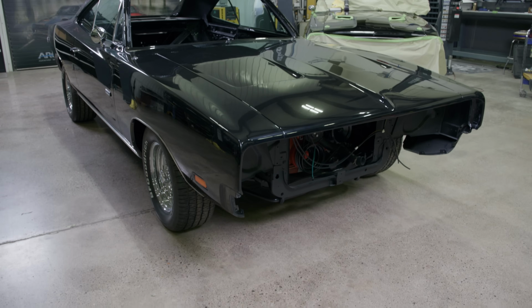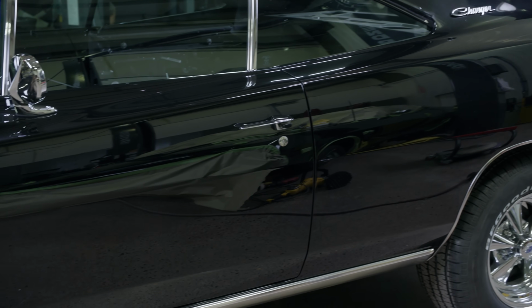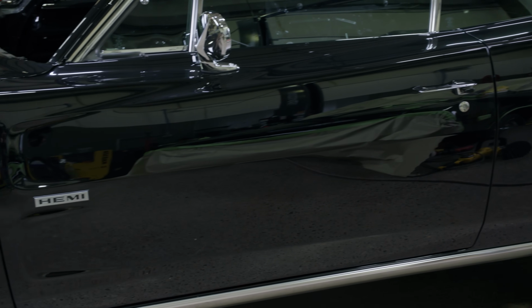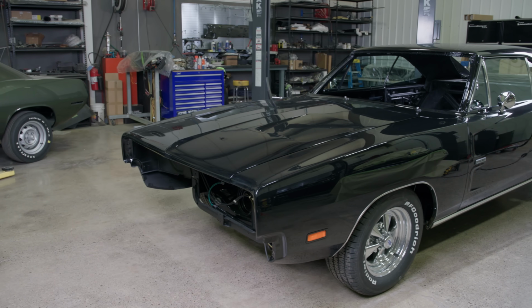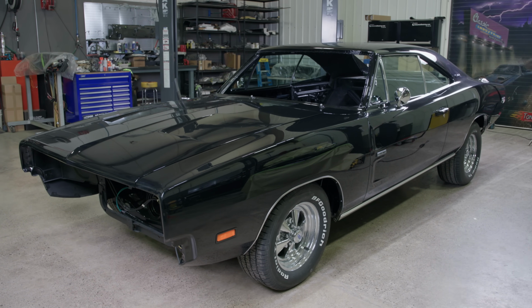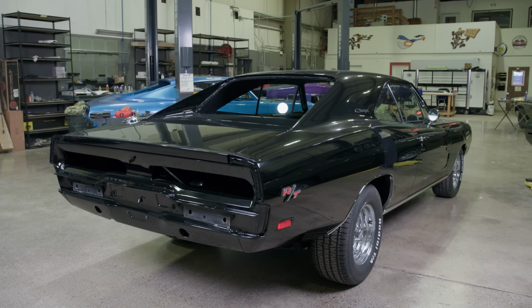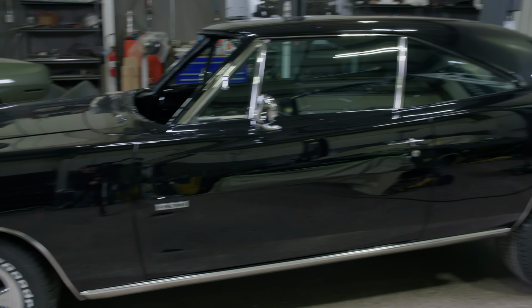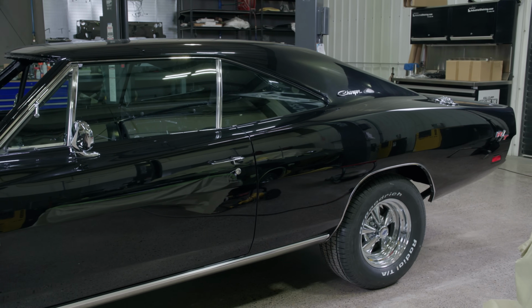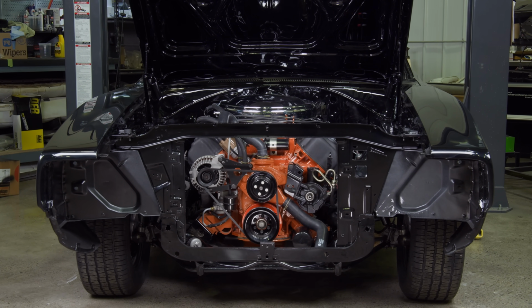But when you stand back now and you look at that car, you can see that it's, if nothing else, very, very sleek. It looks tough, it looks sinister. The guy that had us build the car for him was a big fan of the Steve McQueen movie, Bullitt. You all know what that is. And he wanted to keep it plain. But when you put a car like that plain and you stand back and look at it with the Craigers, with the wheels, tires, and now it's got a little bit of chrome on it, that is just a sinister, wicked looking car. When you look at all that and put it together as a package of 426 Hemi, this will be one for the record books.